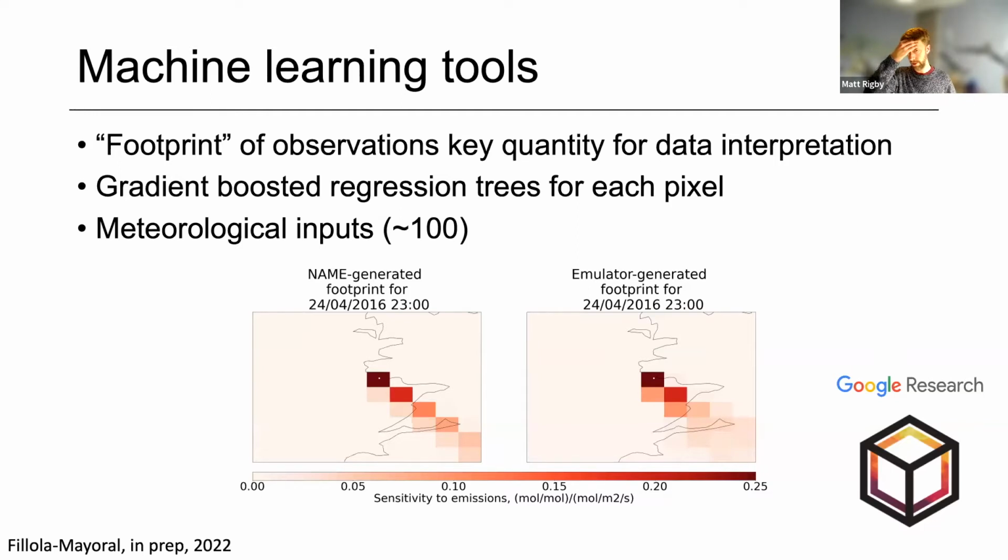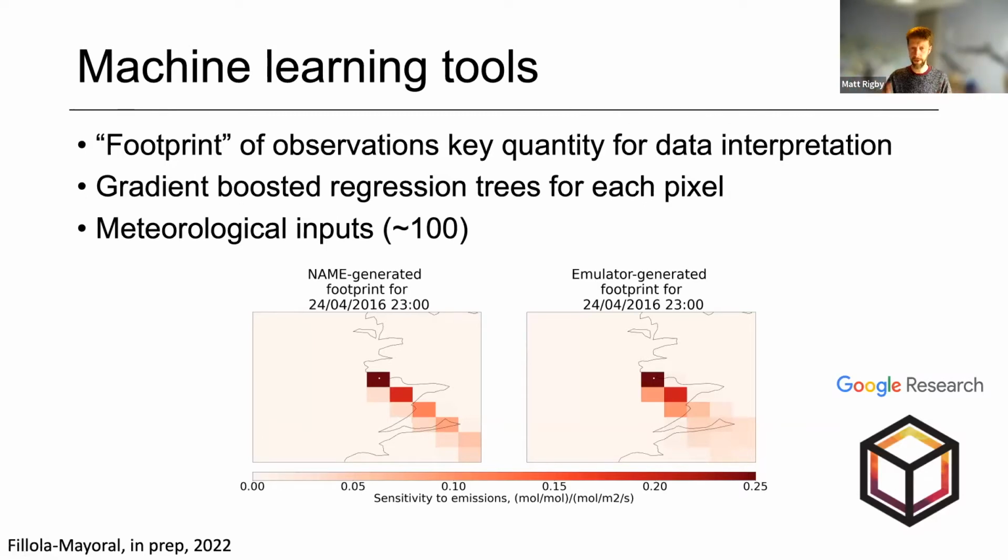That's a model that we use quite a lot here in Bristol, but there are other types of model out there that do similar sort of things. And what these models do is they estimate the footprint of a particular data point. So in the plot on the left here, you can see a zoomed in view of this footprint. What it shows is the areas of the surrounding surface which influence a particular greenhouse gas concentration. So if you have emissions in any of these red areas here, it will strongly influence your data point.